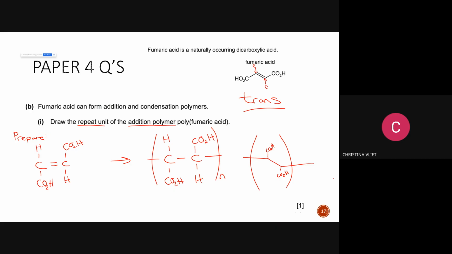I don't like looking at the skeletal as much here. I think it's kind of weird. So I always switch mine to displayed, or a displayed and structural mix, that I think looks a lot easier to visualize. But if you wrote your answer like this, it's fine. Sometimes in the Cambridge mark schemes, they'll also write their answer like that. Just so you're aware. It doesn't say we have to write our answer in a specific format here.